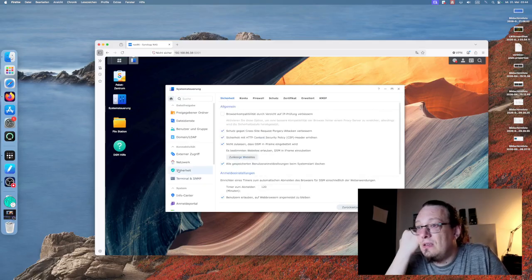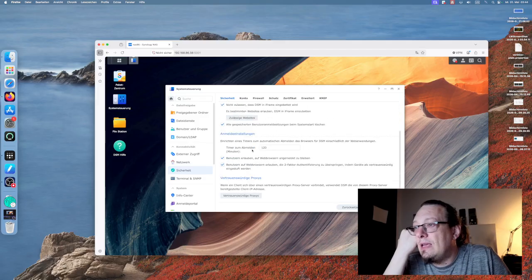The next thing is in the security menu. Basically all the HTTP settings are pretty normal. You don't enable browser compatibility improvements, because there is nothing in this century where you need that. You disable iframes, we don't need a dashboard or anything, and you make sure that any logon session is killed when it reboots.